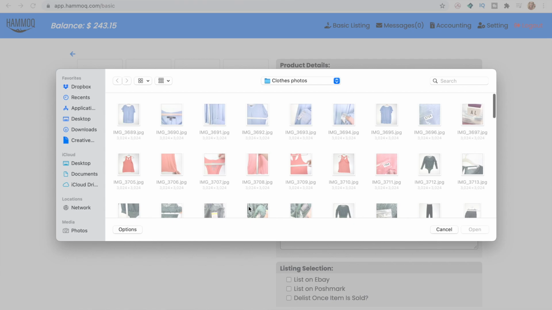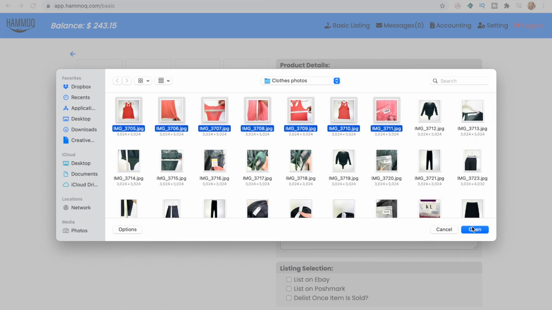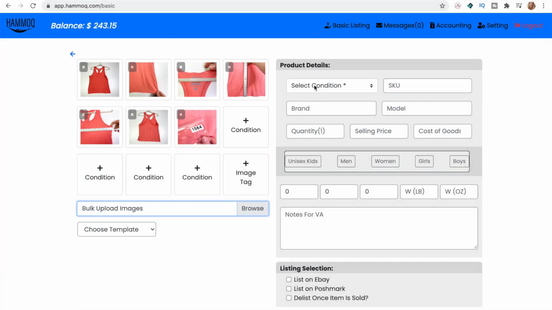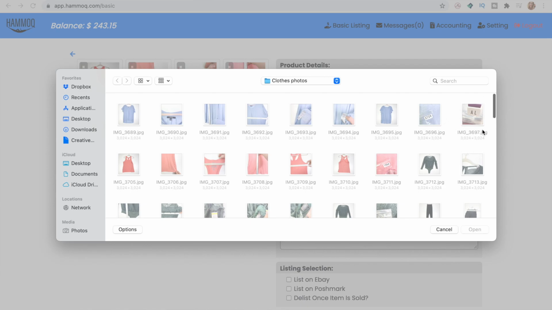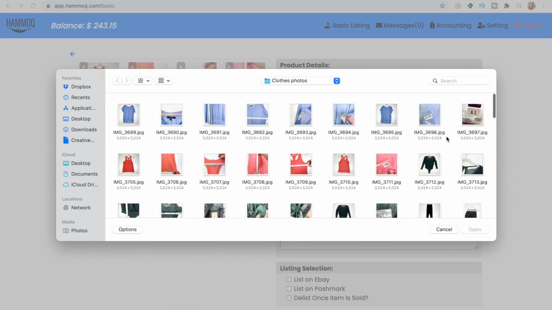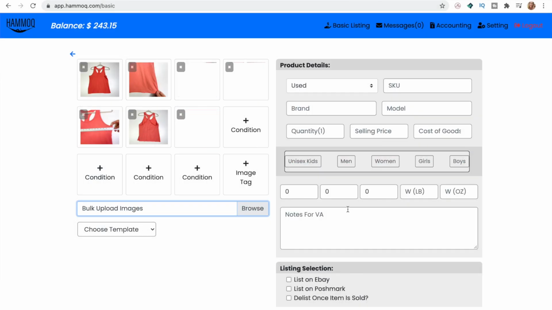I'm going to hit browse. We're going to go through one together so you see what that looks like. Okay, so this item selected condition is going to be used. I take a picture of what tote it's in, this letter. So this one was AL. That way I remember which one I was working on.